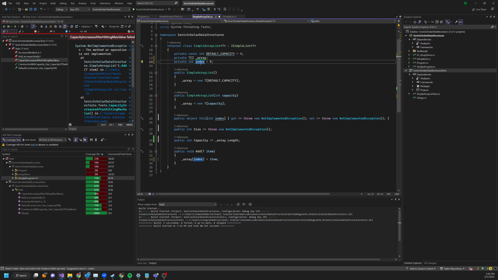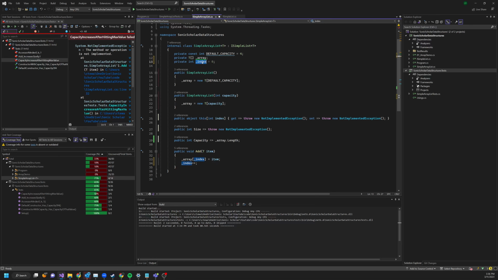And it looks like it's suggested a name for me, index. We'll start it at 0, and that works for me. So we'll use this member variable. I like underscores for my member variables, as I talked about in coding conventions videos. Then what we need to do is, after adding something to the array, we increment the next index.